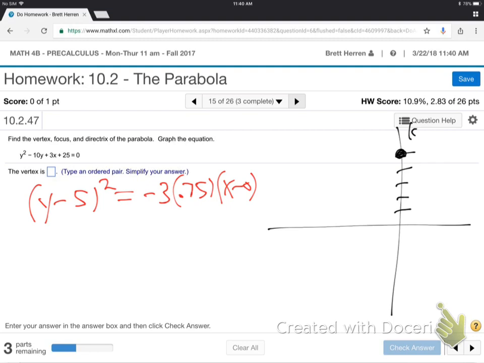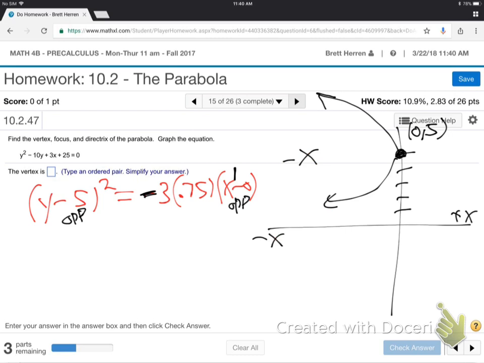So here's the center dot over 0 up 5, right? Opposite, over 0 up 5. There's the center of the vertex. Is the thing going to open up, down, right, or left? Left. Yeah. Negative x to the first, huh? It's going left. The negative x direction. The direction of the negative x-axis, right? This is the negative x-axis, positive x-axis, right? On that? Yeah.